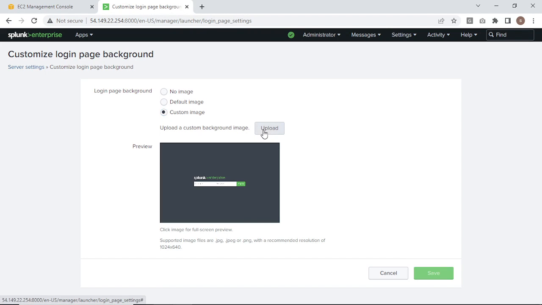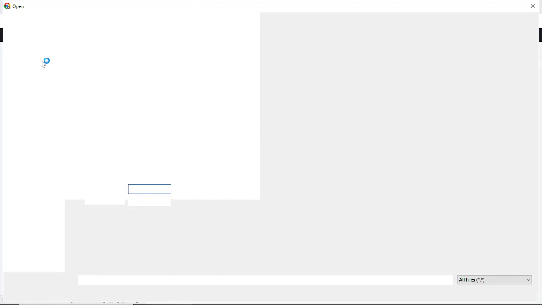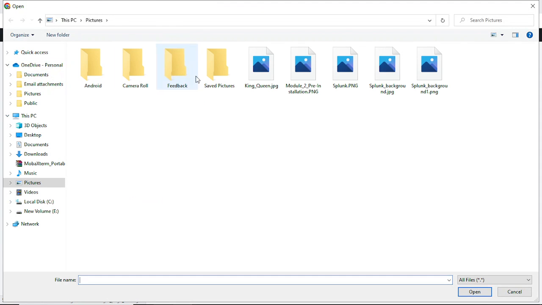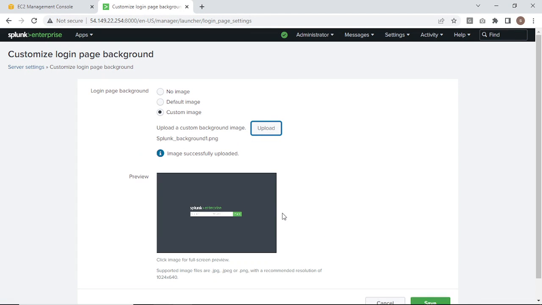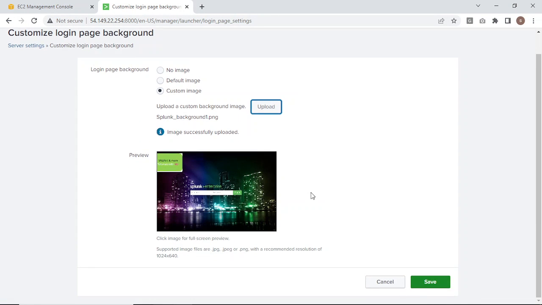Then click on upload. Let's choose an image. This one. Can you see the preview here? This is how our page will look. Let's save this.